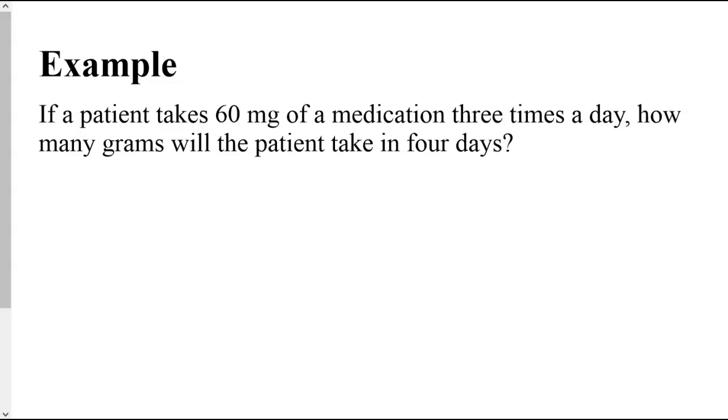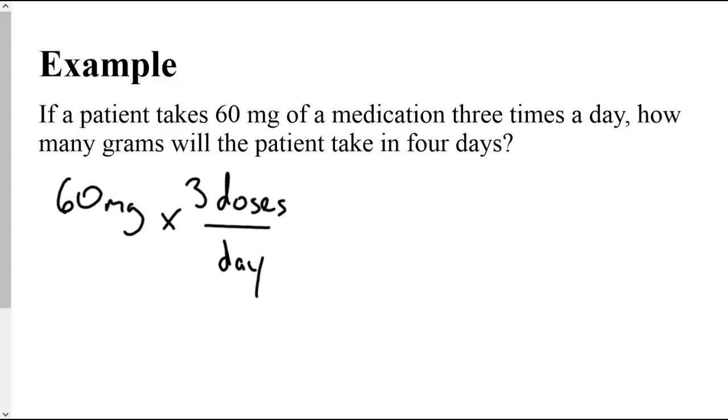So again, we really want to make sure that we're looking at what are the facts here. We're reading the problem, rereading the problem until we understand it. And so in this case, there's 60 milligrams of medicine, and the patient is taking it 3 times a day, so they're doing 3 doses basically, and a dose is a unit, right? And so they're taking it 3 times in a day. And a day is certainly a unit also. Just because it's not millimeters and liters, these are still units of measurement. A year is a unit of measurement.